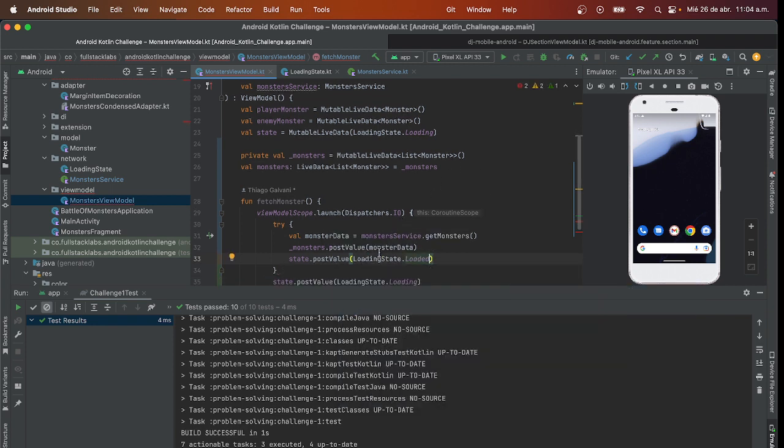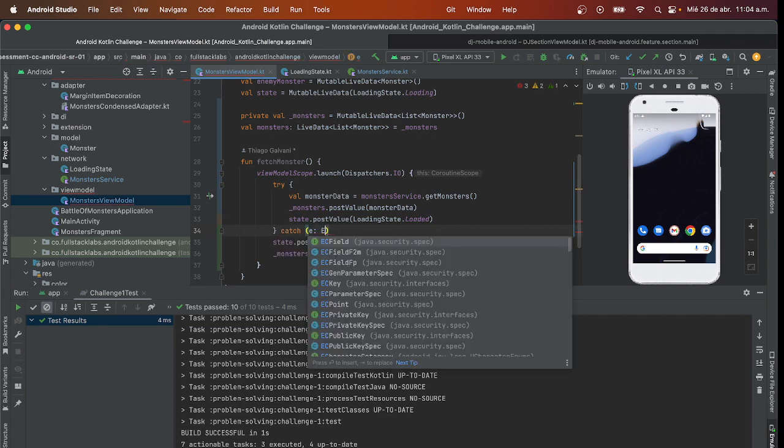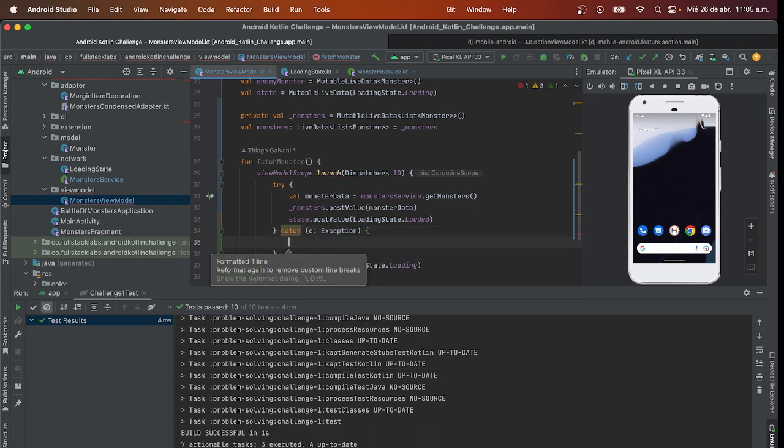Actually, this state I think is going to be observed in the fragment. And let's add the catch. Regular exception for now. If we have an exception, let's launch a state error.